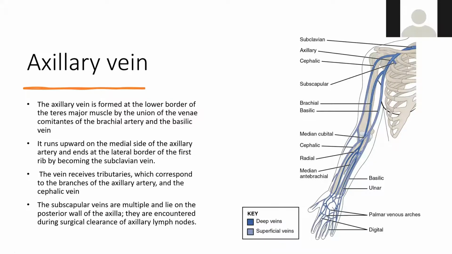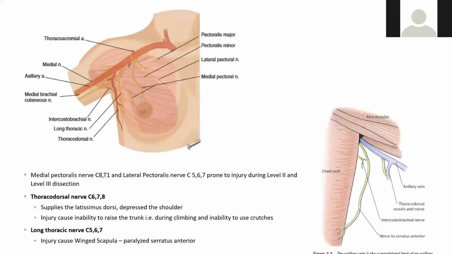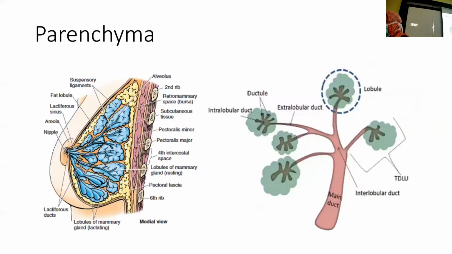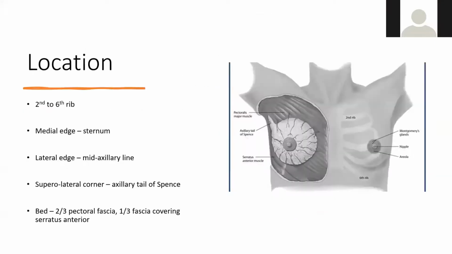Go back to the location of the breast. Initial slide. This one. What's so important of knowing this location of the breast? So yeah, for mastectomy, prior to planning for mastectomy, you need to mark all this, and you need to ensure that you get all the breast tissue in a mastectomy.